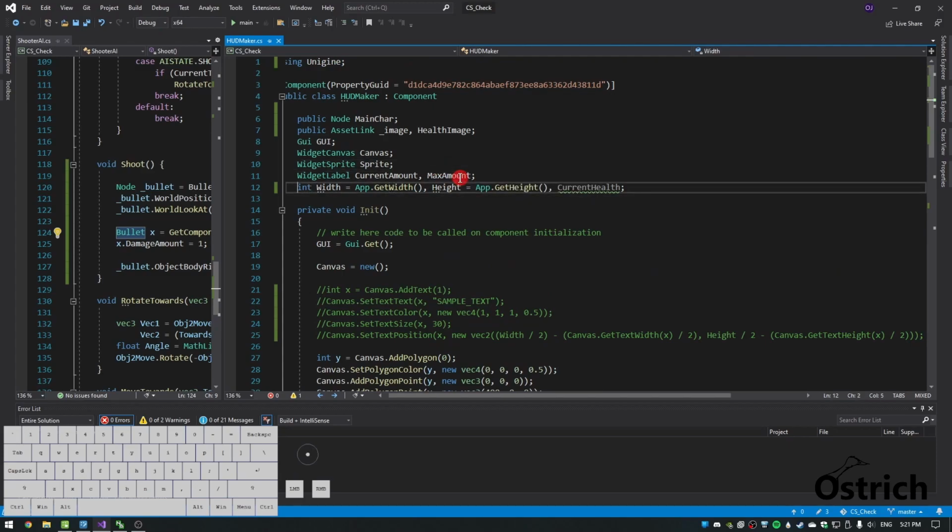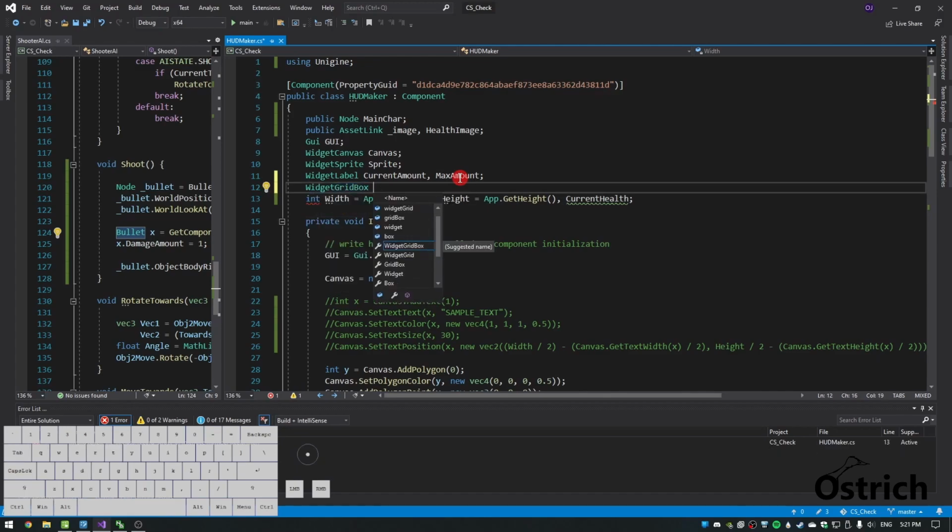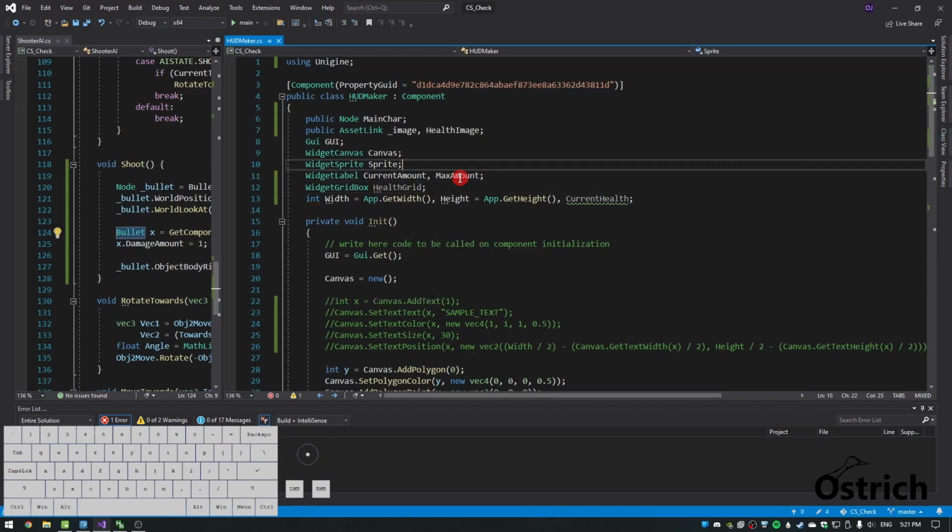All right. The next thing we're going to do is get a widget grid box, and I'm going to call it health grid. All right. And for sprite, we're also going to give it health sprite. This way we know what we're talking about.